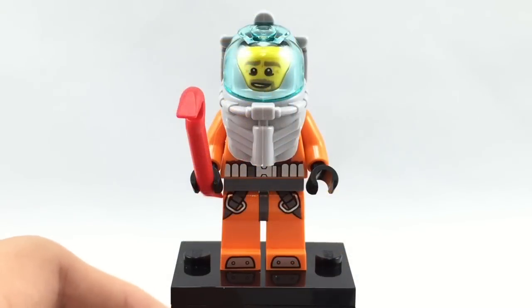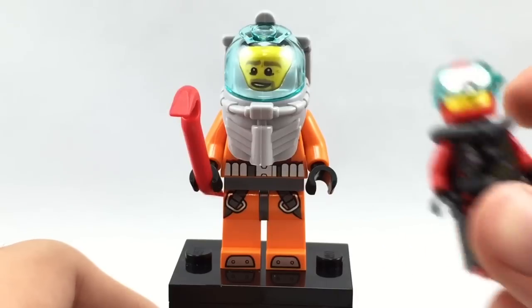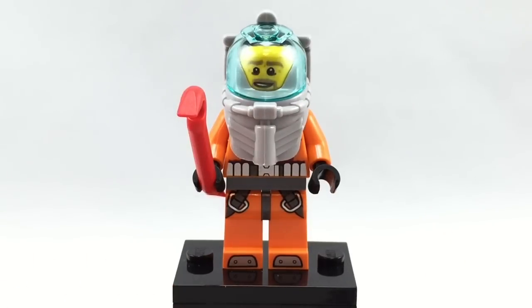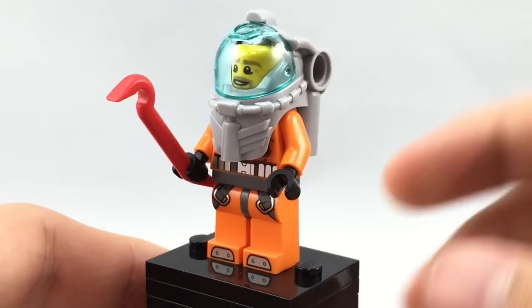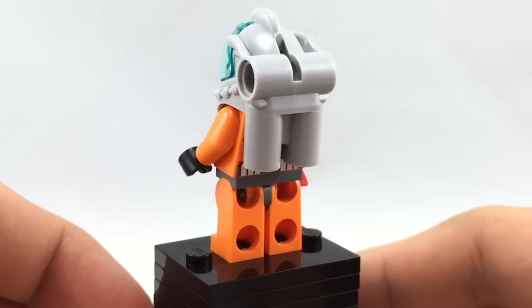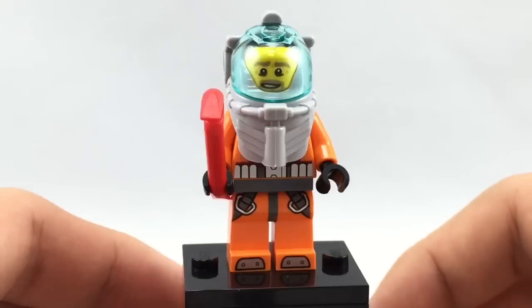So here's the first of the divers. Instead of having the wetsuit design that some of the other divers in this set have, he has this kind of deep sea suit. It's definitely a heavier suit compared to the others, where he actually uses this helmet piece that's used in the space exploration theme for this year, but it was actually used for Atlantis and some of the 2011 space sets as well. So that came out pretty cool.